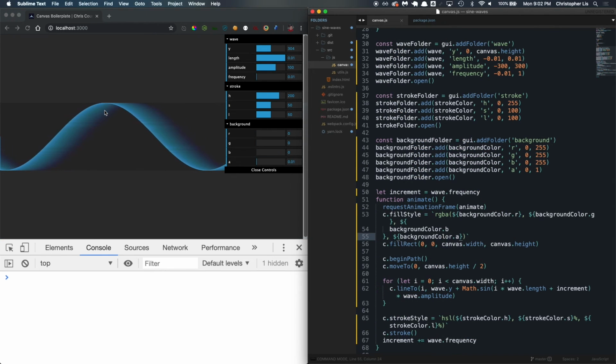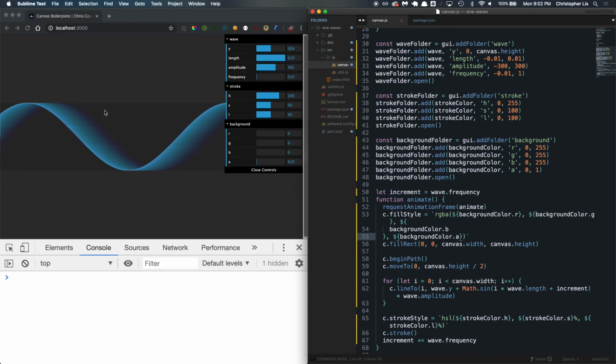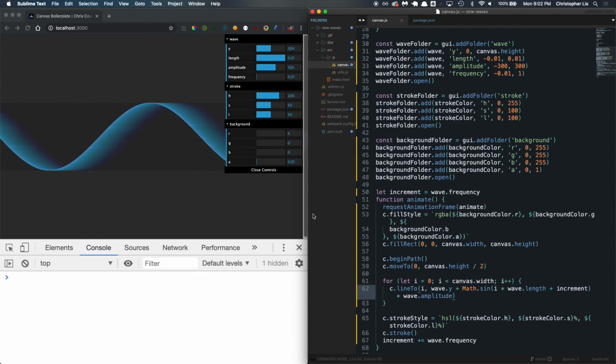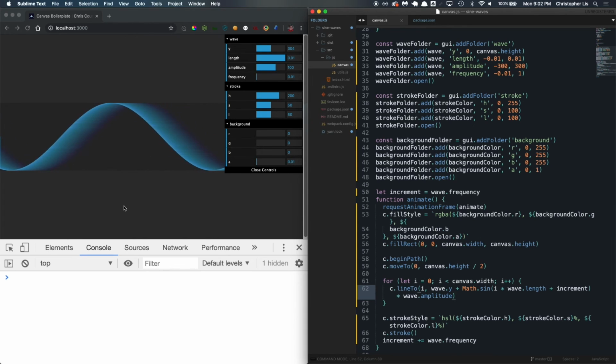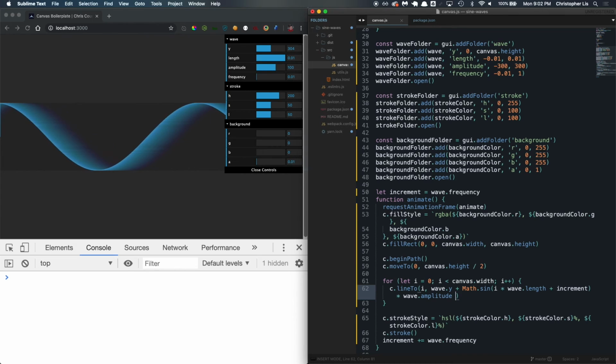So let's go ahead and start animating our waves values. This is going to give us more of a dynamic effect that just makes our canvas piece even cooler than it is already. So let's say we want to animate our amplitude up and down continuously over time. Well, to do this, we want to use none other than the Math.sin function.